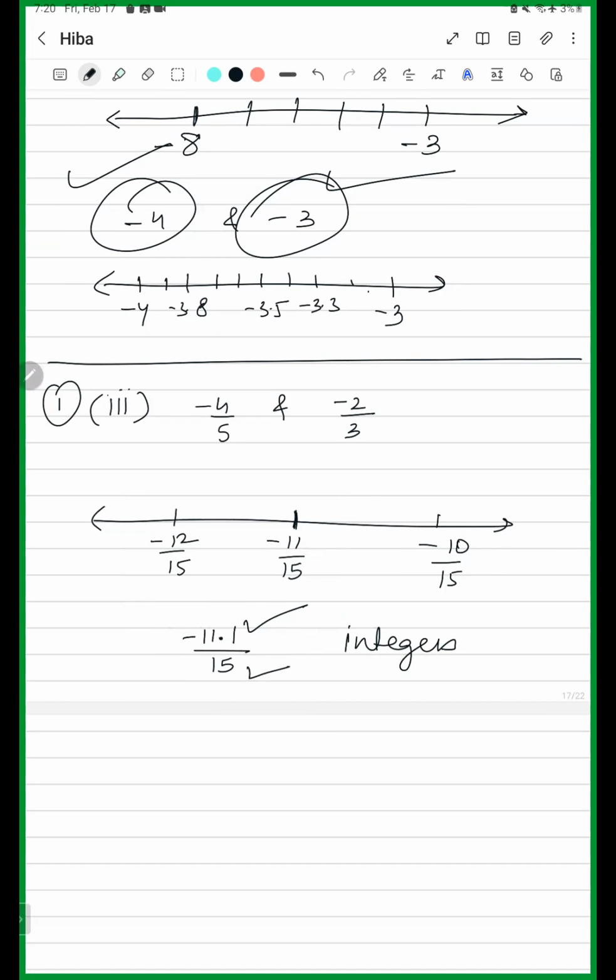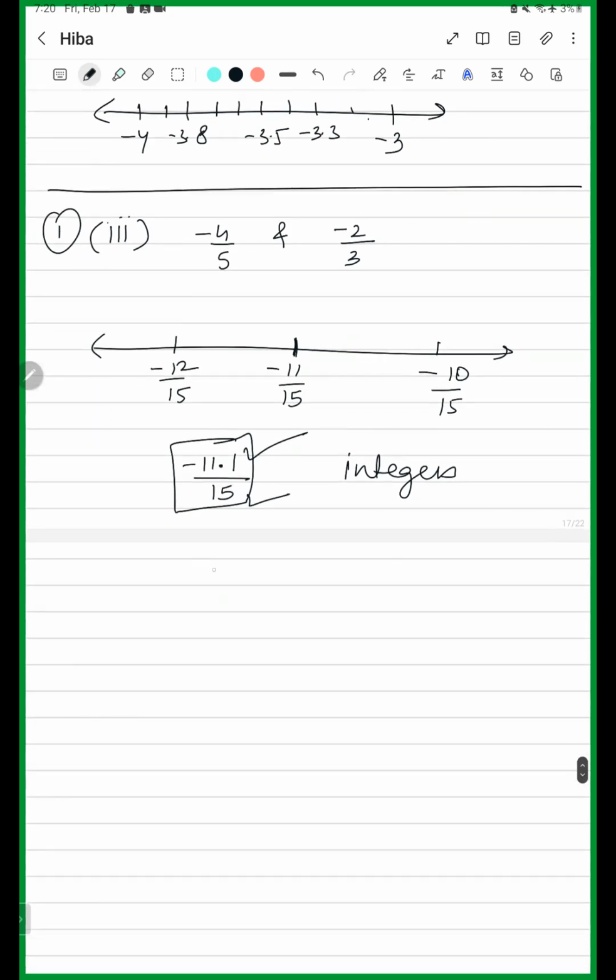So अब आप पता है क्या कर सकती हैं हिबा? This 11.1 को you can write it as, अब आप try to remove the decimal. कैसे करते हैं आपको पता है ना? 111 कर दीजिए. इसको decimal remove करने के लिए we have to put a 0 in the denominator. ये हो गया आपका.